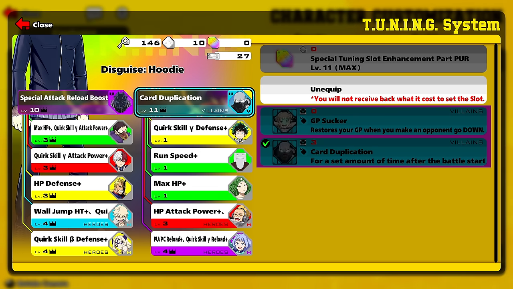This is active immediately when the game starts. But since I have it at level 11, it does go down pretty slow. So it's going to be active for a while. Yeah, let's see how fast we get our special action back.